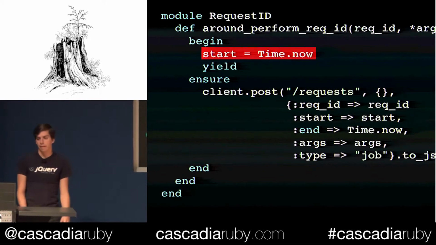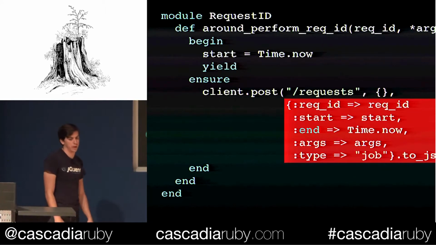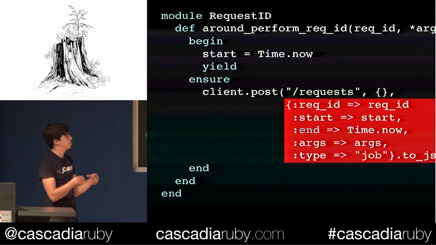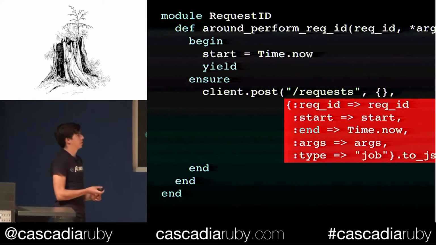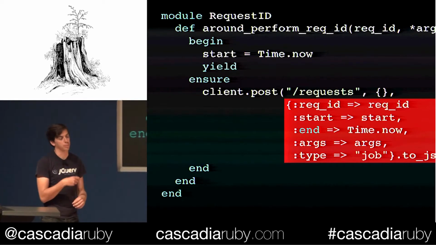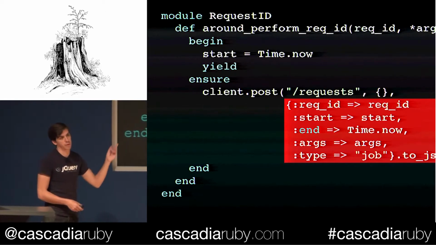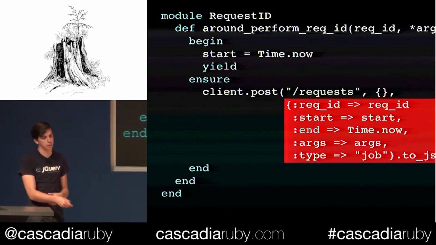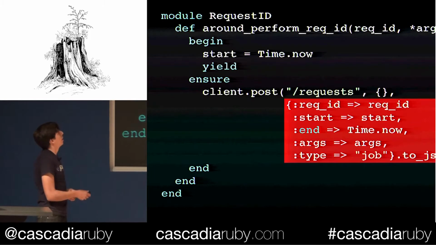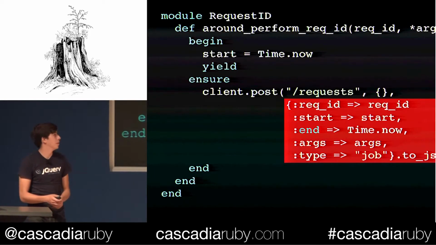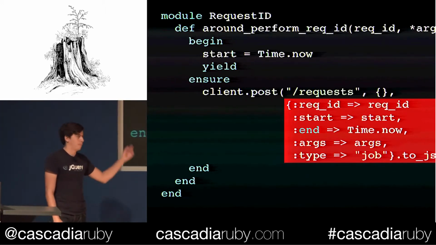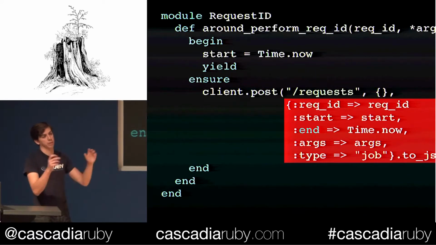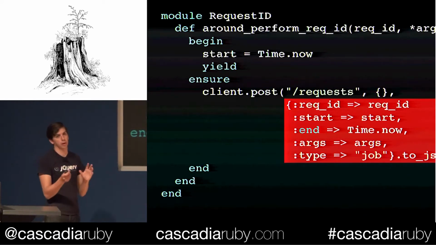And then we're building up this sort of object that represents that this job ran. So again, this is relatively limited for the slide, but you can put a bunch more information here. But we are logging that request ID and the start and stop time, the args of the job. The class of the job would probably be good here. And I don't know, any other context that you might have for this job. We're again posting it off to that same backend, so everything will be in the same sort of bucket and we'll be able to correlate across all of those things.